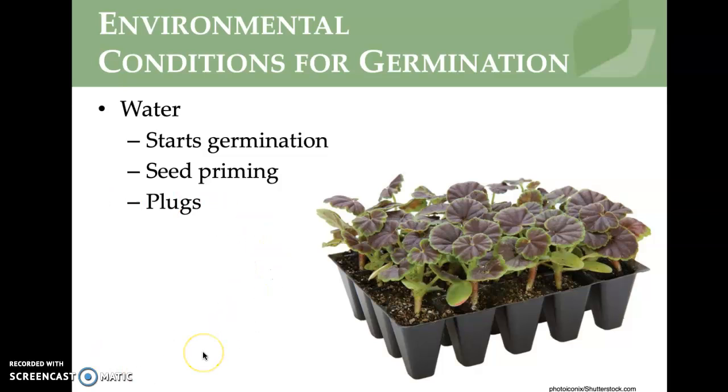And then it says plugs. Plugs are basically a fancy way of talking about this tray. Typically seeds are grown in these little plug trays, and then, as you can see, these are at the point where they should get transplanted somewhere else. They're getting too big for that plug tray.